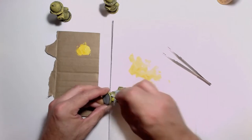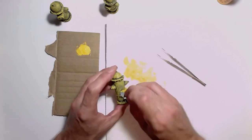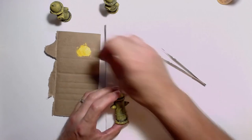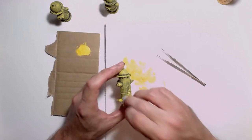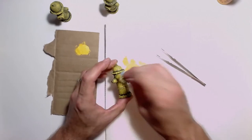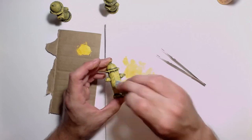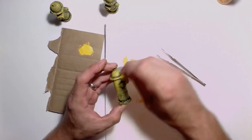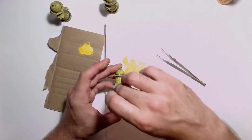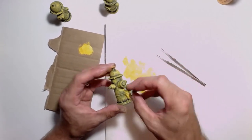And some of this stuff, the order doesn't matter that much. I mean, yeah, you need to start with your black wash and your base coat, but we are going to come back later and add a little bit more of the base coat. So, worst case scenario, if it doesn't turn out looking the way that you like, you can add more. Just add more paint.